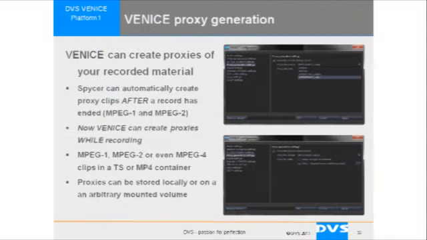So proxy generation. As I mentioned before, we do proxy generation in Venice or in Spicer. So new was end of last year, beginning of this year, that we can do it directly while recording. So you ingest material, you choose any of the codecs you want to have, DNX HD, XDCAM, or whatever you want to record, and you choose any of these proxy formats, and we put them in an MP4 container, and they're instantly available at the same time when you ingest. So there's no wait and after generation necessary. You can write them to a different portion, and because we use the StoneX file system internally, it's directly also distributable to your attached clients.